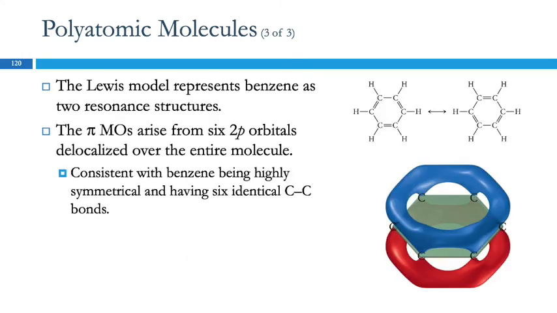This one's very important for OChem. So this molecule is benzene. It has a 6-carbon ring, and in Lewis theory, we draw this as alternating double and single bonds. But we understand that this has resonance, so the 2 resonance structures, and this is more like what it really looks like. That second bond here is stretched out around the entire molecule. So we have the double bond here, here, and here. Those 3 double bonds are actually stretched out around the entire molecule. And so all of the bonds are equivalent. And so we need to understand enough of molecular orbital theory that when they tell us stuff like this in OChem, we're willing to believe them.